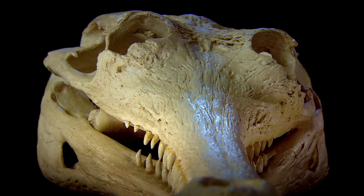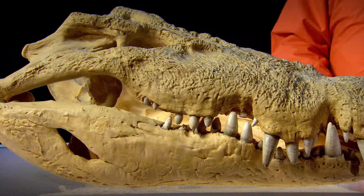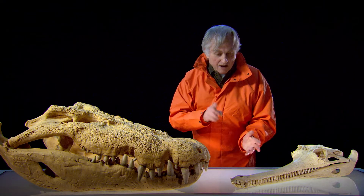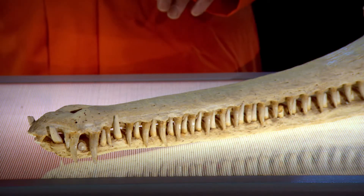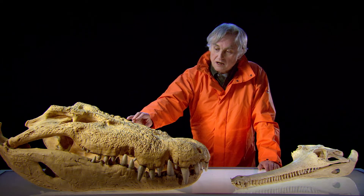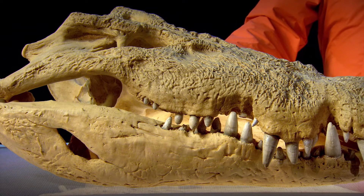They are adapted to catch different kinds of prey. This one — the gharial — is adapted to catch fish, requiring rapid movement of the jaws, snapping them shut with immense speed with very little water resistance. This one — the saltwater crocodile — has the ability not to shut the jaws particularly fast, but great force for hanging on and then crushing bones once it's got its prey.